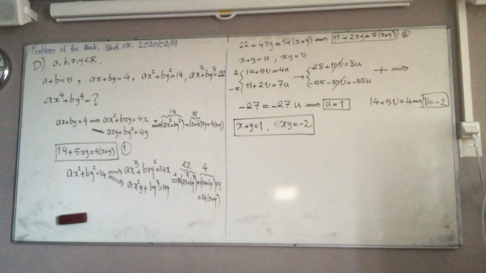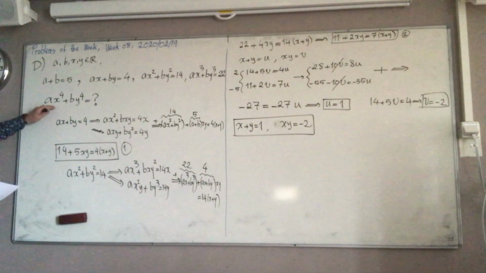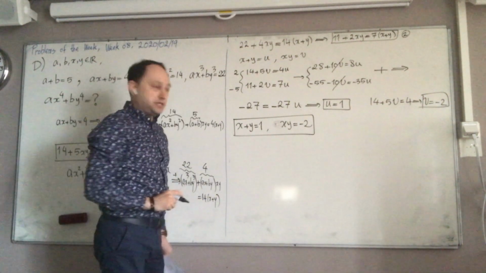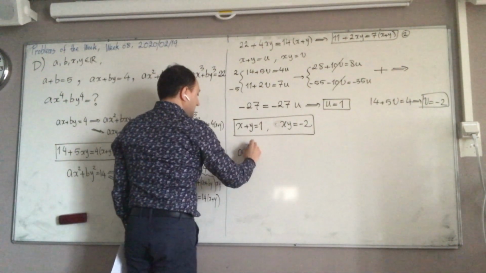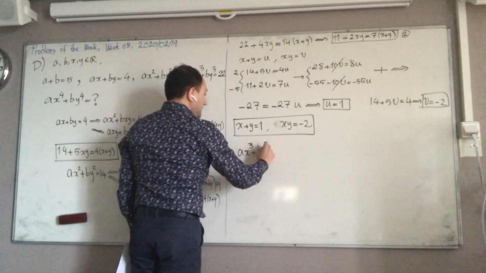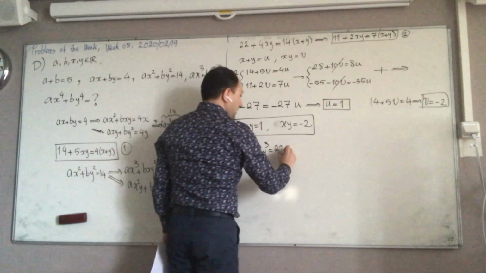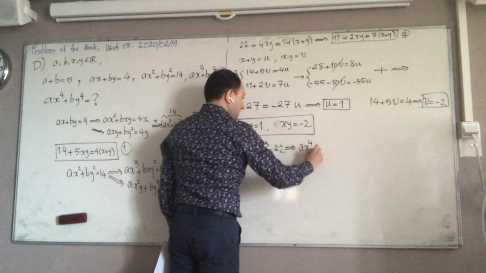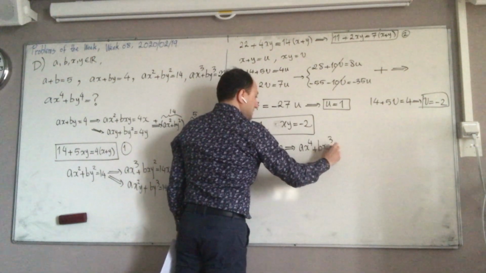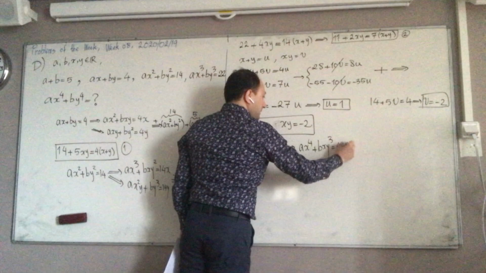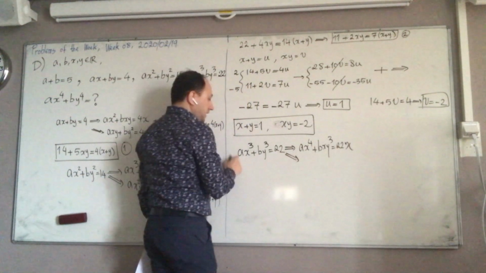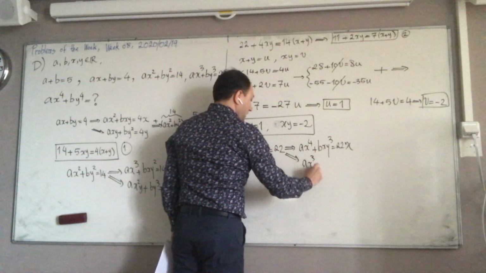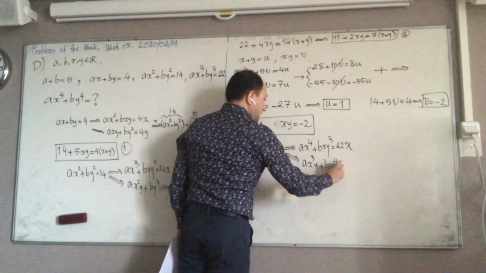But now finally, I want to go to this question mark. I again do the same process here. So I would say that ax cubed plus by cubed is 22. Again, I multiply this by x on both sides. It gives me ax to the 4 plus bxy cubed is 22x. And then once more, I multiply everything, both sides by y. So this gives me ax cubed y plus by to the 4 is 22y.